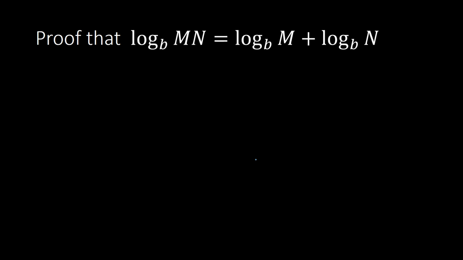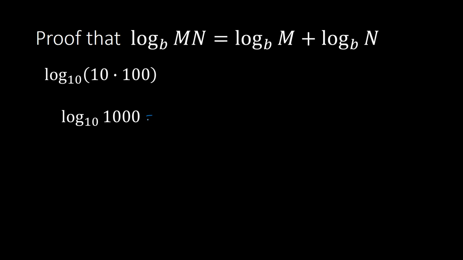So what I'm going to do is informally prove to you that this is true. So here, for example, we have log base 10 of 10 times 100. Now we know 10 times 100 is 1,000. And the question is, what is this equal to? Well, it's equal to some number, so we'll call that x. And to convert from this into exponential form, we would say that 10 to the x power equals 1,000. So the question is, what is x? Well, 10 to what power gives me 1,000? That's going to be 3, because 10 to the third power would give you 1,000.